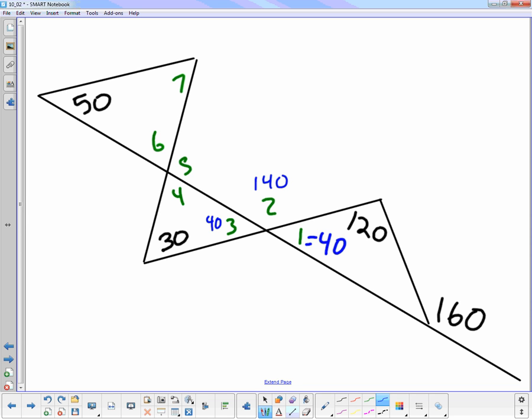What about 4? How am I going to get 4? How do I get 110? You could use the sum of the angles of a triangle, 180 minus 30 and 40. Or you could say, hey, 140 is this plus this. Either way, that gives you 110. Which means this is 110, right? And what about 5? That's this plus this, right? And 70 is this plus this. You could use the exterior angle, you could use linear pair, you could use sum of a triangle. You have all of these tools in your toolbox.